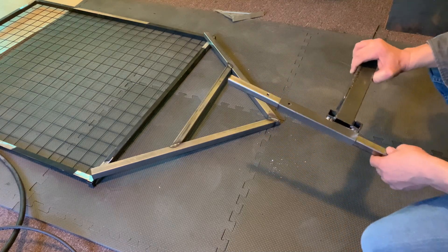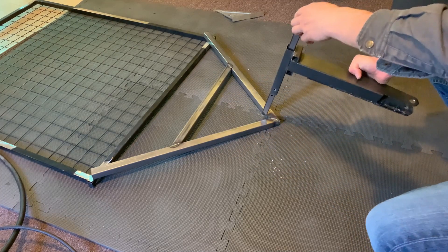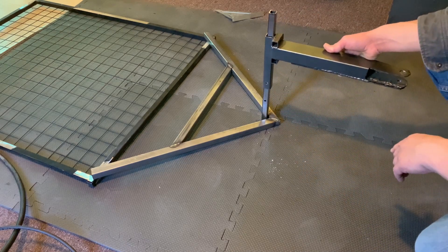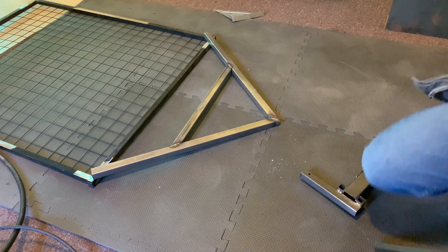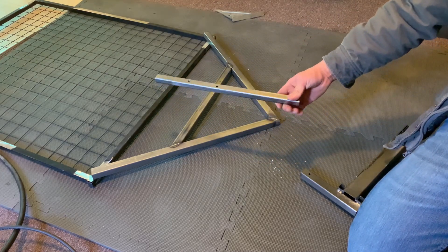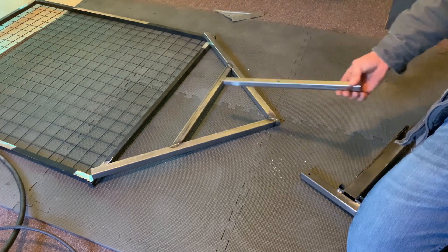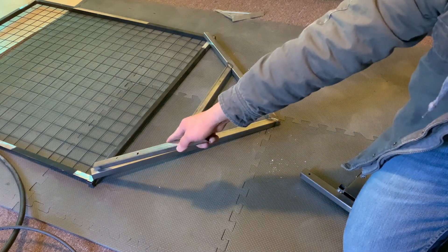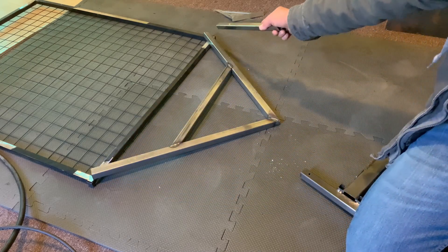I'm going to finish my triangle attachment that's going to go on the front of my gravel grater. I went ahead and drilled out the holes for my adjustments, so it's going to attach like this. I'll weld this right here, get a bolt, put it through so it can stand like that. I'm going to put two swivel hinges here so that when I go over a hill it can go up and down — a lot less pressure on the back of my mower. Just weld some swivel hinges so it can adjust.